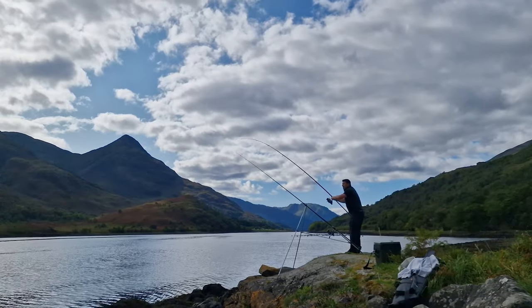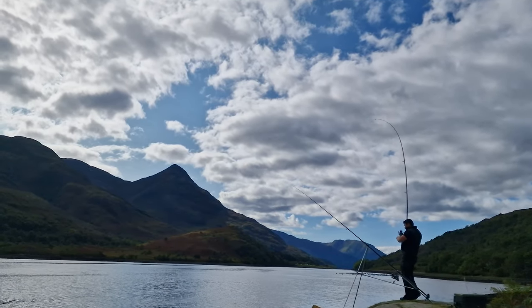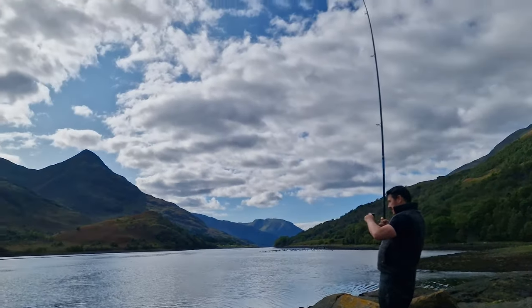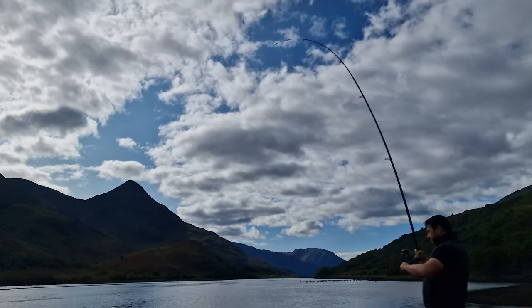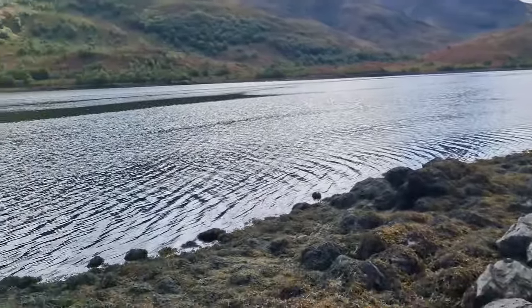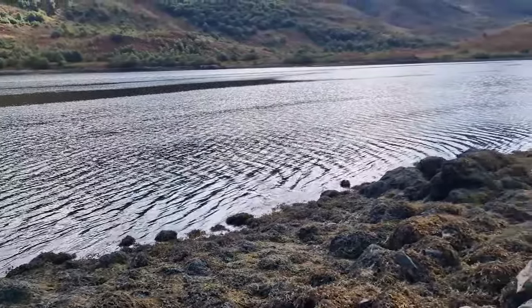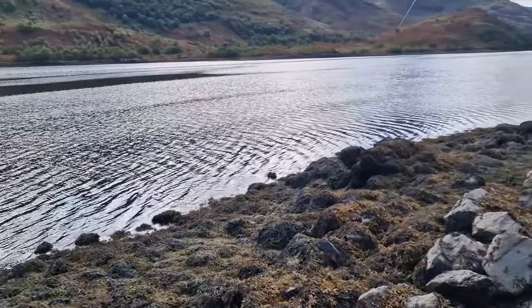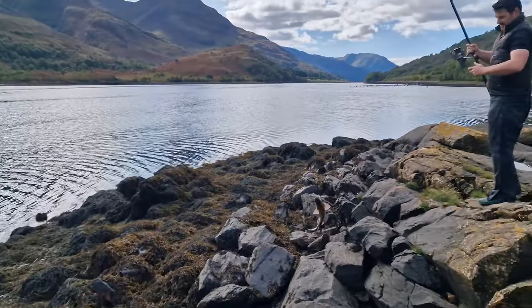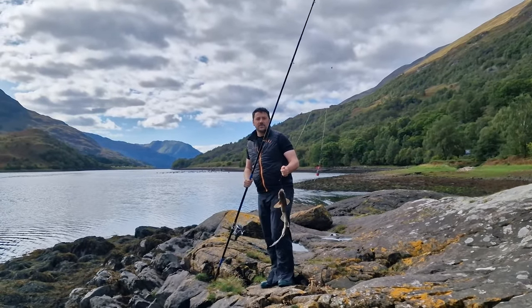Alex into a fish. Get a closer look. Do we have our dinner? Dogfish. It's a dogfish. It's bloody smaller than the last one. No, it's bigger. Yeah, we'll take it. That a nice eating one? It might be all we get, so... The best. I'd say so, aye. Nice one. That is a bit bigger, isn't it? A wee bit bigger. There we go. Finally got what we're after.